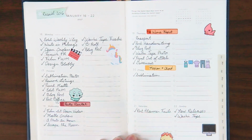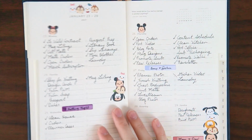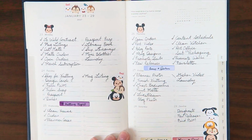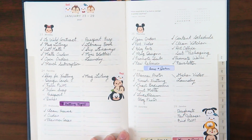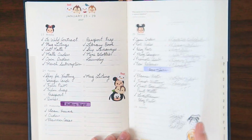I'm feeling really confident with my to-do list. I can tell that I'm getting more accomplished. And it's also a really fun, stress-free way to write down my to-do lists that's still cute. I'm excited to look at this every day because I put in cute stickers and then I have all of my upcoming events. So it's a really good on-the-go planner when I just want to jot down some ideas that I have or things that I want to accomplish.